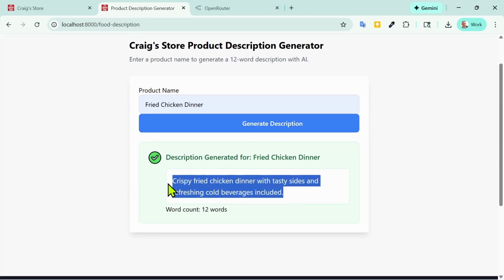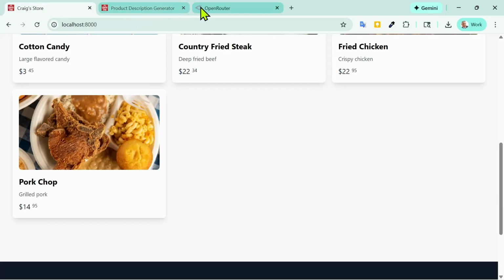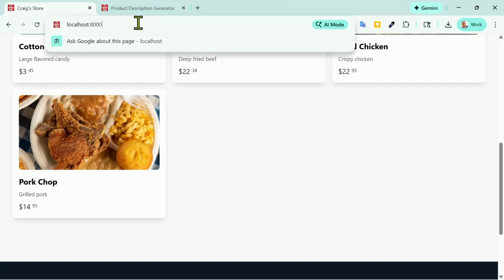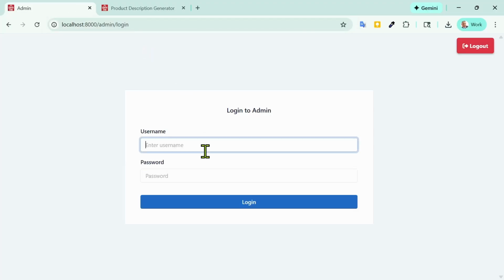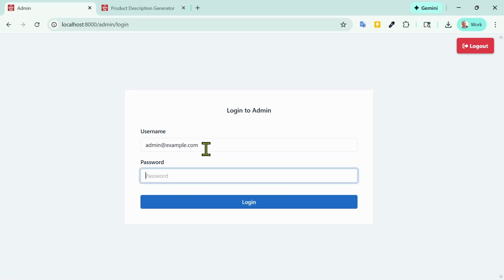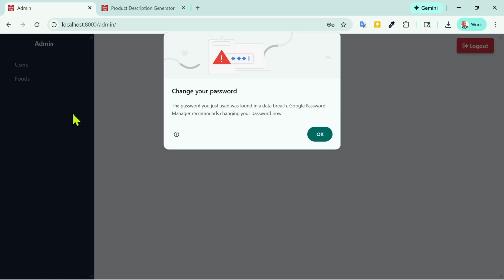So I'm going to copy this and I'll put it into the fried chicken dinner. We'll go admin. I'll log in because I restarted the server. example.com, admin123, log in.